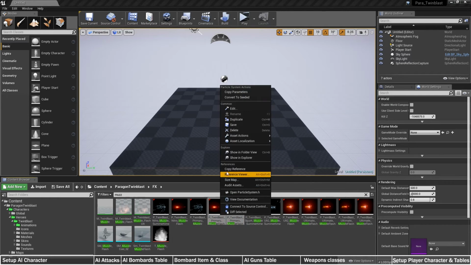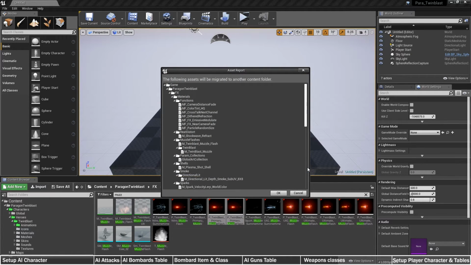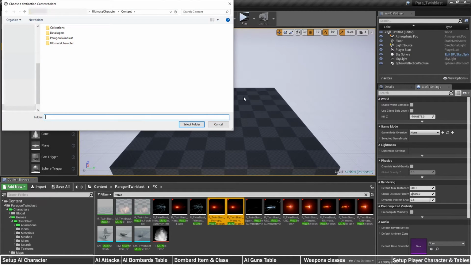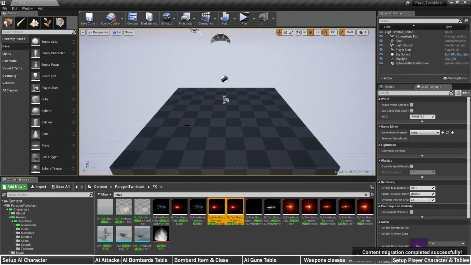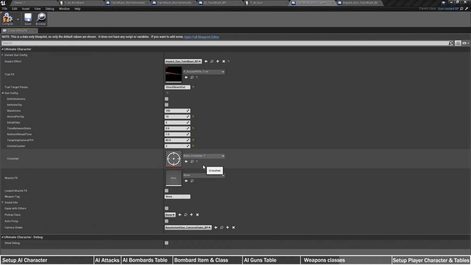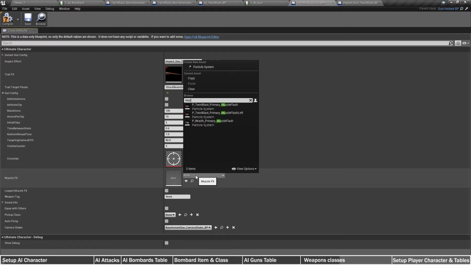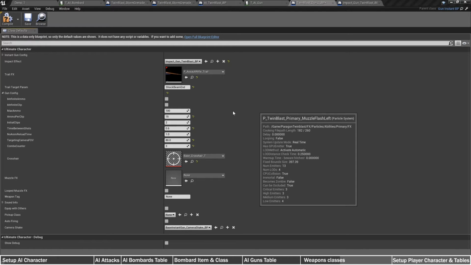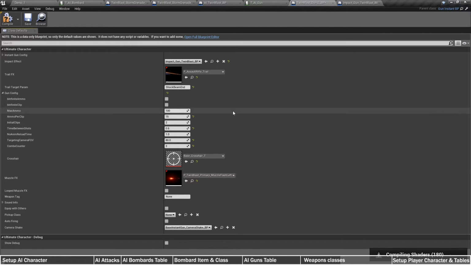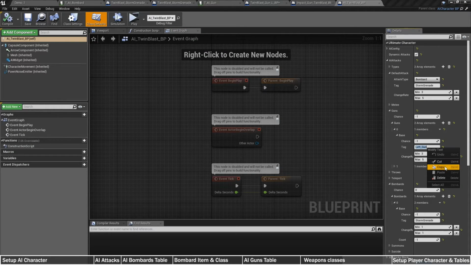We can copy both of them to our project. Looped muzzle effects. Enable this checkbox if your muzzle effects is looped by default. Weapon tag. Let me copy our unique tag for this weapon from the character class.